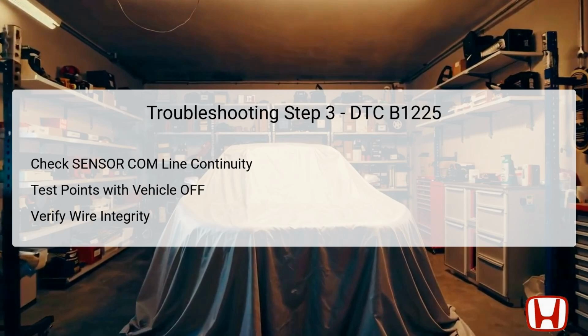Step 3 involves checking the continuity of the sensor COM line, which is crucial for accurate sensor communication. The vehicle must still be in the off mode, with the climate control unit connector A and in-car temperature sensor connector still disconnected. You will measure continuity between test points as indicated: climate control unit connector A, pin 12, and the in-car temperature sensor connector, pin 1. This step verifies the integrity of the sensor COM wire. If continuity is confirmed, you can proceed confidently to the next diagnostic step. Otherwise, repairs are needed for any identified open in this wire.